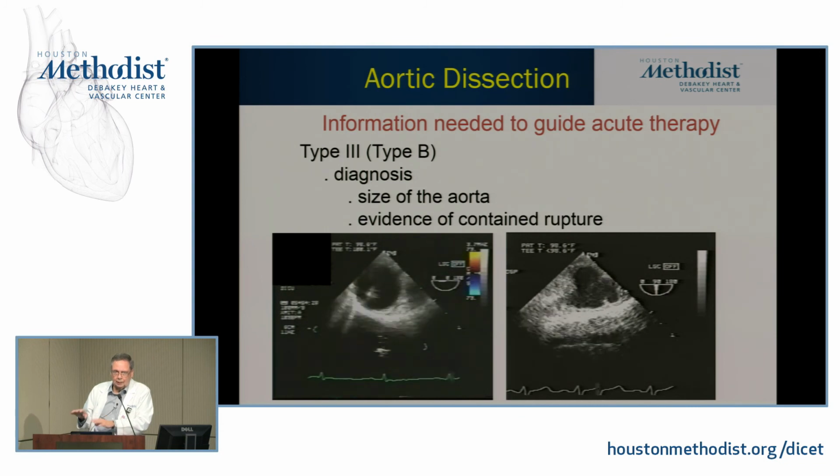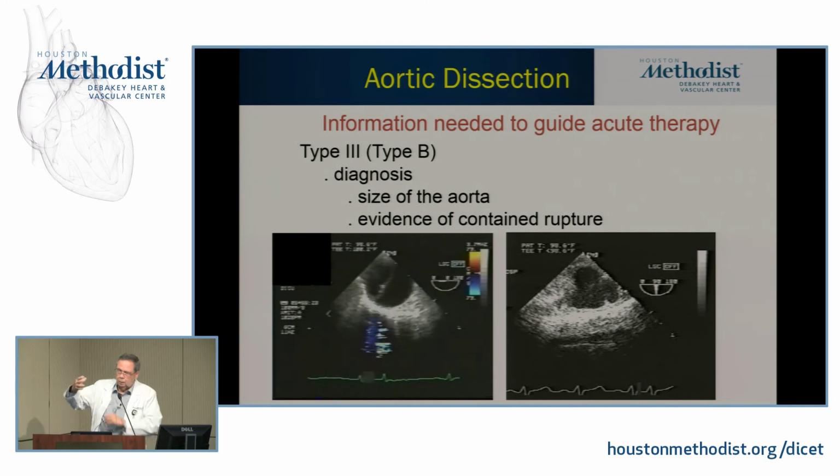Rupture and death. This patient, it ruptured, but a lot of tissue around it created a patch and contained the rupture. So these are called contained ruptures. They are no different from a free wall rupture in an acute MI, where you're lucky enough that a little bit of the pericardium gets in there and puts a little patch and keeps the patient alive for a little bit. So this is what a contained rupture looks like.